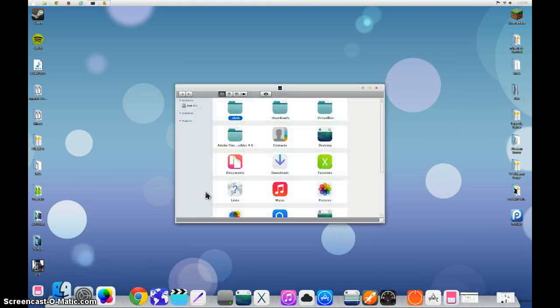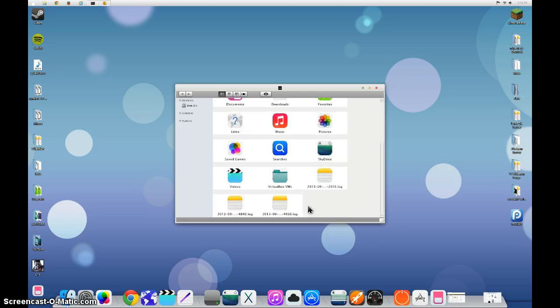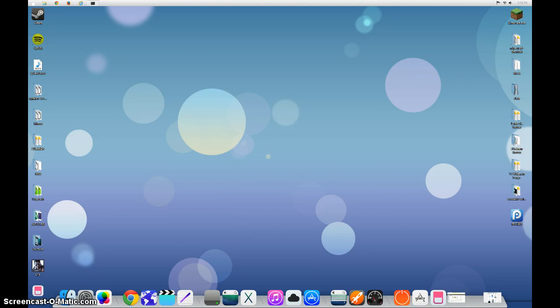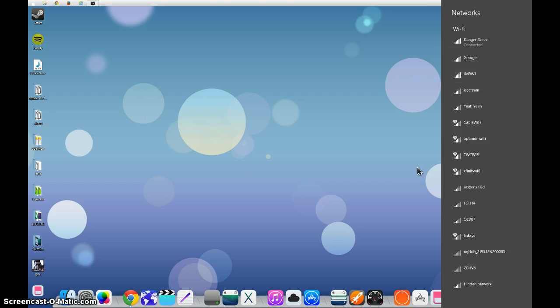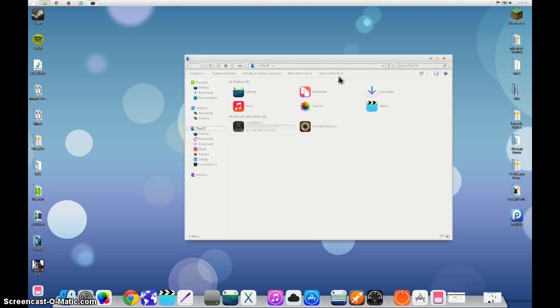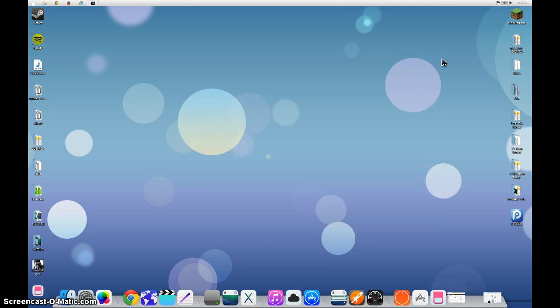Sorry for the little bit of lag it's probably getting, but yeah, I have that. If you go to the Finder, it looks more like it would on a Mac, but for some reason it's really pixelated on some of them, so I don't know why that is. But you could still use the Windows Explorer, which is up here in another taskbar, so it just gives it a cool feel. This would be the Windows Explorer. It looks the same, it just has another touch of iOS 7, and it does have the little balls instead of the normal Windows buttons, but they work the same.